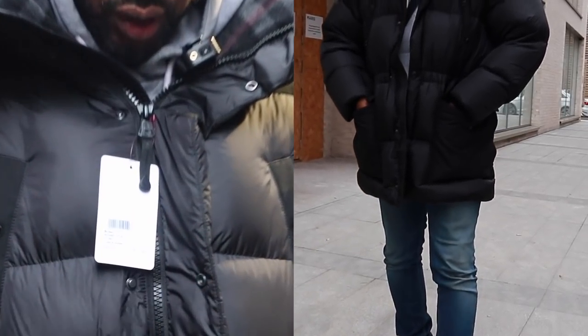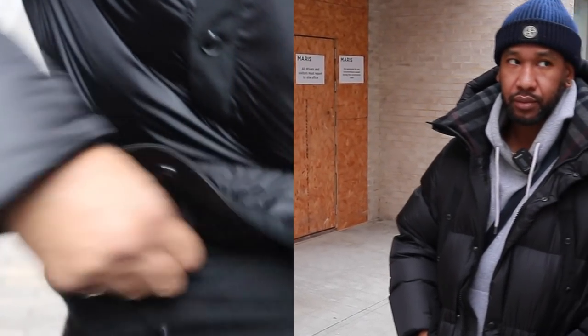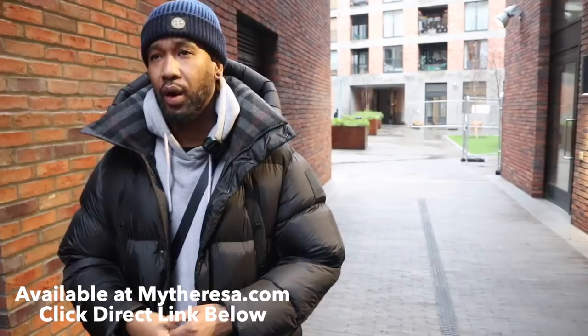Zip flap: if I button that up, the wind doesn't get through into the zip. It also acts as a wind barrier. Fleece pockets on the inside as well, so the pockets are fleeced. Your pull cords: with the pull cords, I can tighten that up and get some tapering around the jacket as well. So yeah, man, one good thing I would say about Burberry though is they do hold their value quite well.